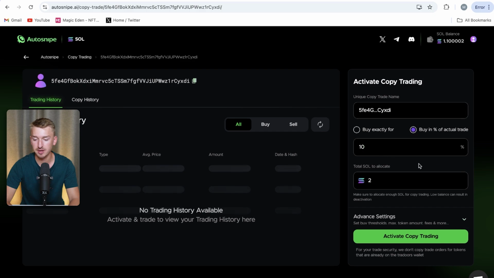Or you can buy percentage. So you can, for example, buy 10% of whatever this guy buys. So if this guy buys, for example, 5 Solana worth of the token, you would copy him for 0.5 Solana. And you can also set a max allocation you want to allocate to basically copy this trader.